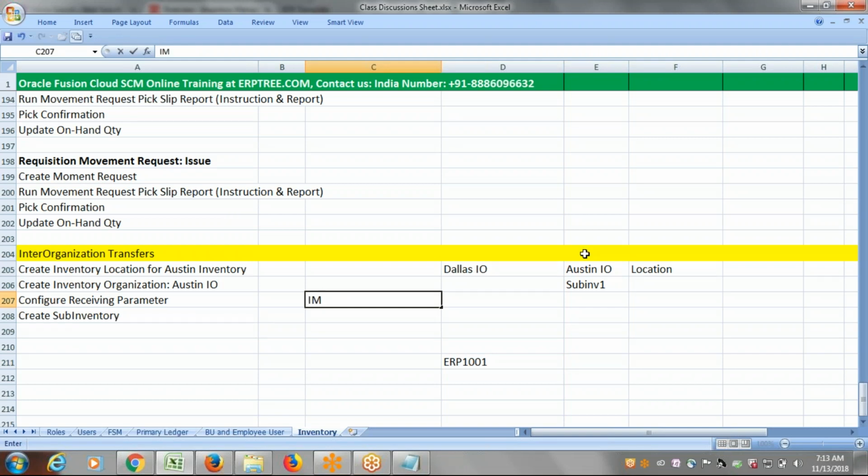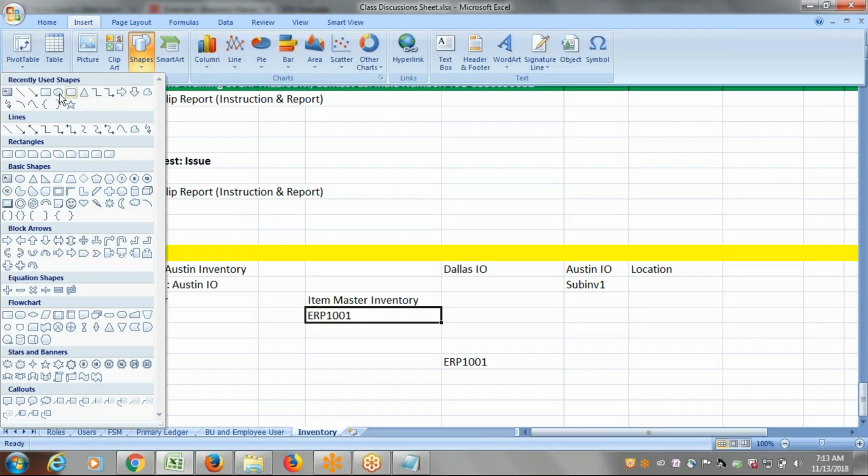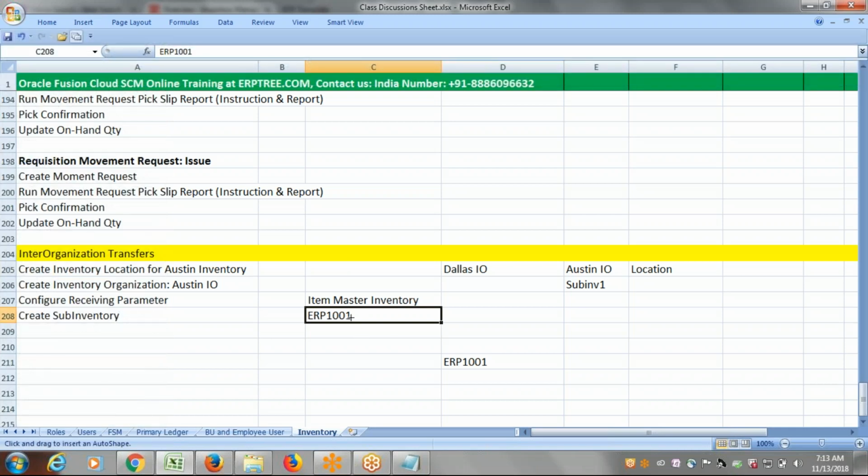Within this item master inventory, we created this item. This item we assign, right? This item we assigned to the Dallas inventory.